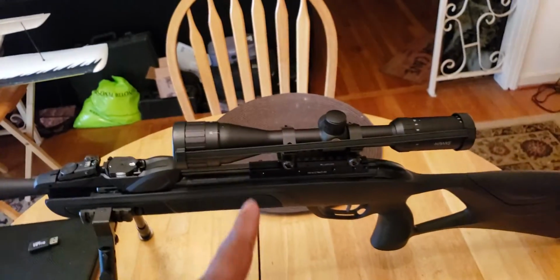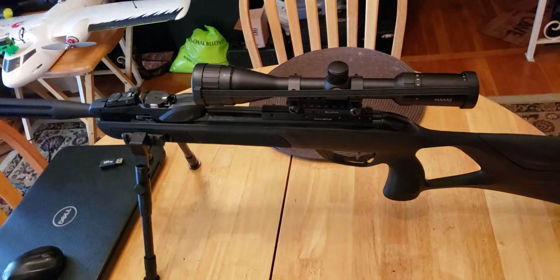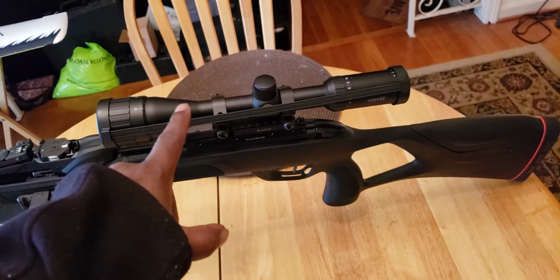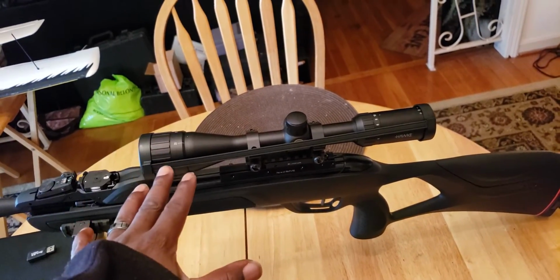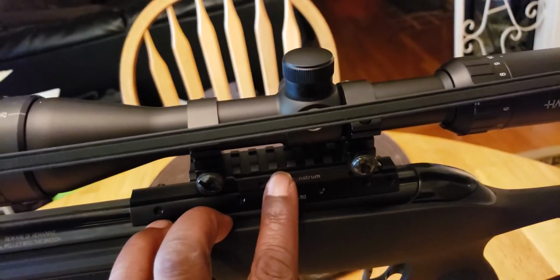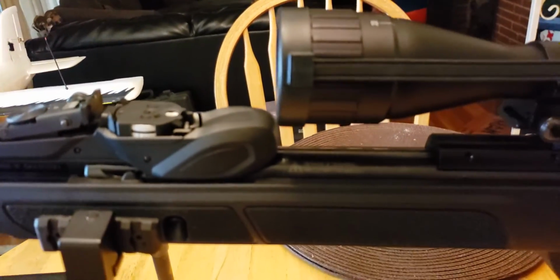The scope I'm using, the Gamo scope that came with this gun, is a 3x9 scope. Good scope, works good, no issues with it, but it didn't have the adjustable objective, because I shoot further out than 30 yards sometimes. So I went with this Hawke Vantage 4x12 AO scope, and it works perfect on this gun. You will have to buy a raise adapter for it. This is from a dovetail to Picatinny, but it's raising it up some to give me the clearance so I can cock this gun with no issues. And that's been working out great for me.